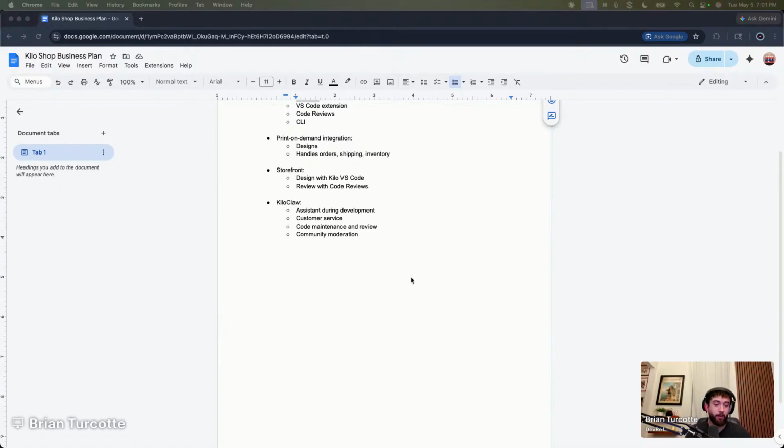Essentially, I've never built an e-commerce business, but I am familiar with these tools from being a developer relations engineer at Kilo. And we're going to use AI along the entire journey, from building the landing page itself to maybe even designing the clothes to handling customer service and support while we do that.